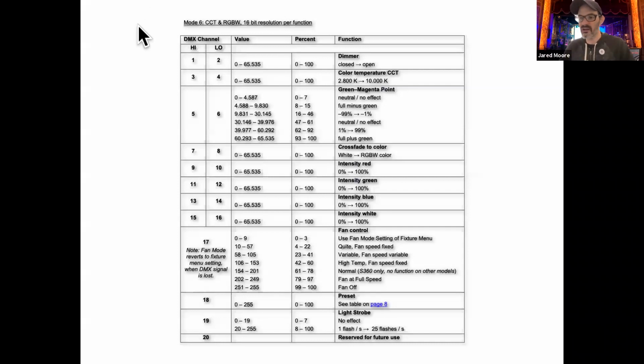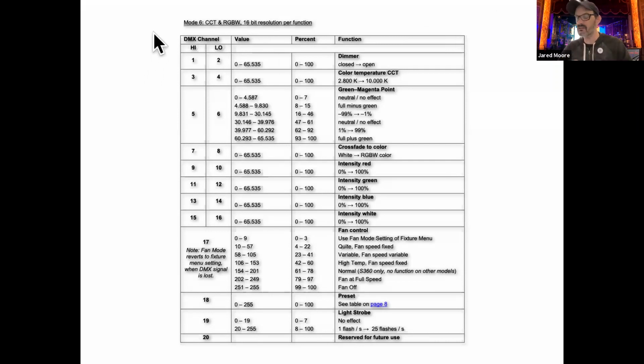So here what we're looking at is a profile, or we can call it a number of different things. The board calls it a profile, a library, a protocol. In user manuals, like we talked about, knowing our fixtures, reading our user manuals, and seeing our DMX protocols. So this is a DMX protocol for a Sky Panel S60, which is a fixture a lot of us use on set, and it's set to be in mode 6, which represents color temperature correction and RGBW color mixing, and a 16-bit resolution per function. We'll explain that in a little bit.